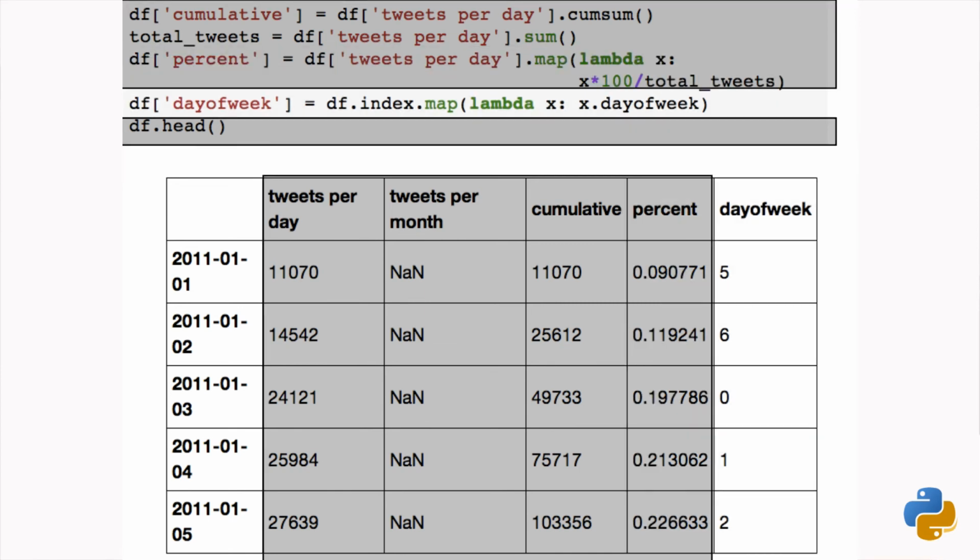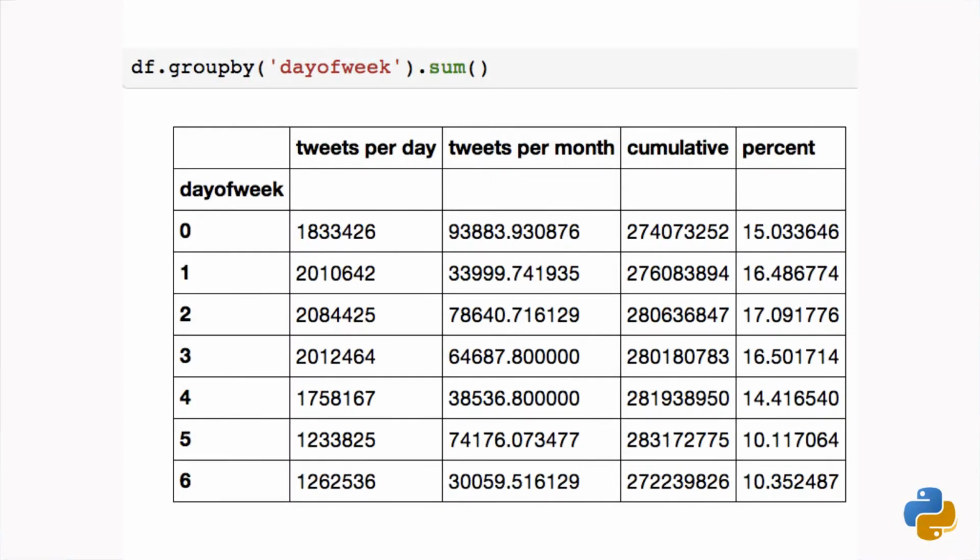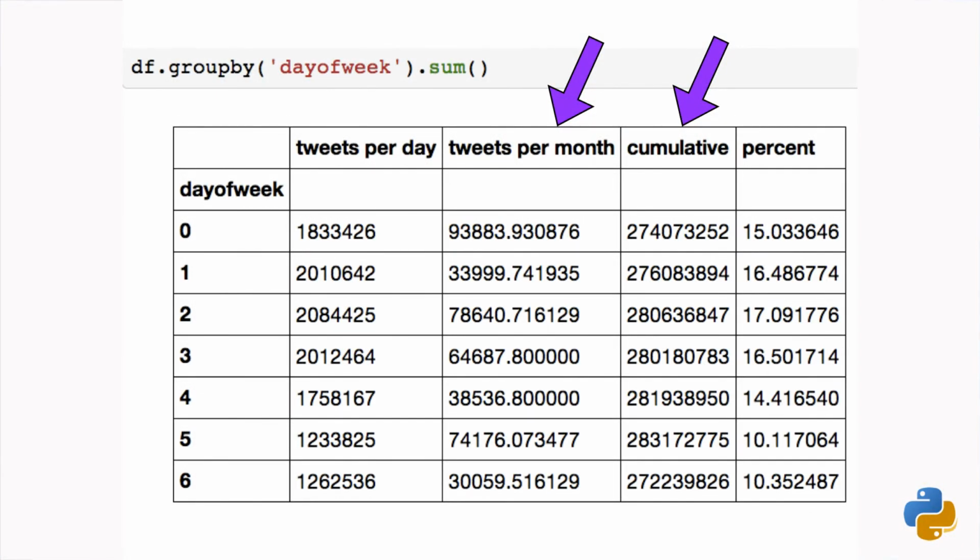The final thing I wanted to talk about was the group by function, which lets us reshape that table. At the moment we've got one that's got some missing data and a year's worth of data and various columns in it. So we say we want to group by day of the week because we'd like to see the overall pattern of what happened on each day of the week. You have to remember when you're doing that, it doesn't know what your columns mean. So doing that for these two columns is just meaningless. It just doesn't make any sense for them to be looked at by day of week.